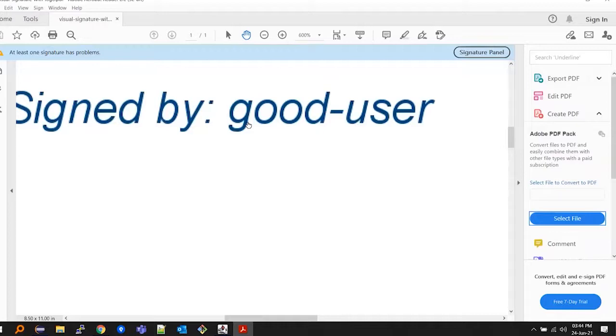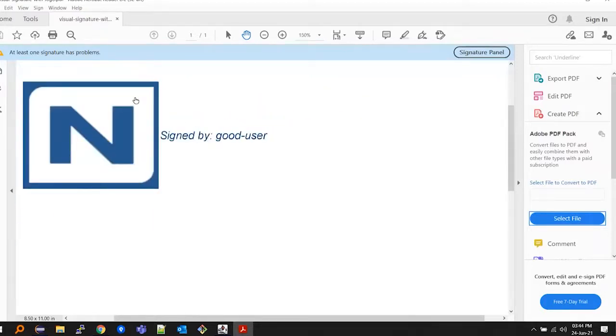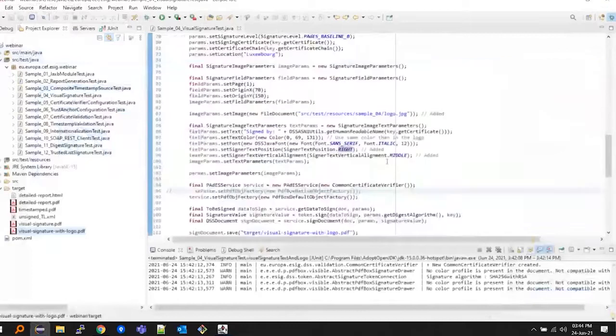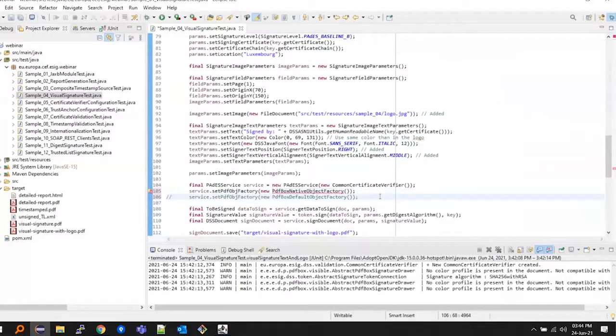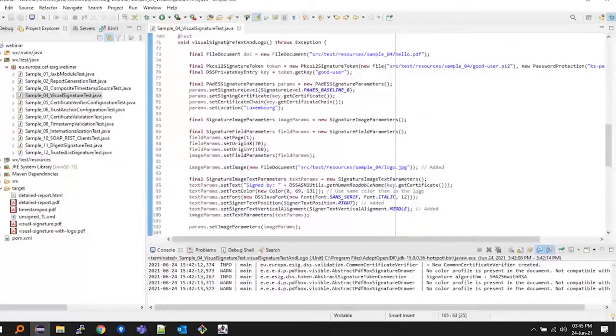So with this implementation, we will first generate the picture with the text as a picture, and then merge it with the logo. So you will get a complete picture with the representation, and then this picture will be added in the document. As an alternative, you have the PDFBox native implementation. This implementation will write the text with a PDF object. So we will include the font if needed in the PDF, and you will get a vectorial representation of the text. So I will rerun the test with the native implementation to show the difference.